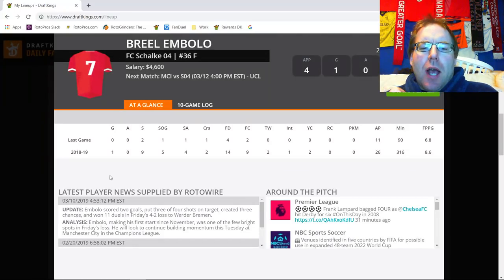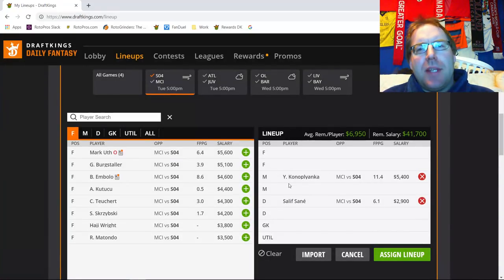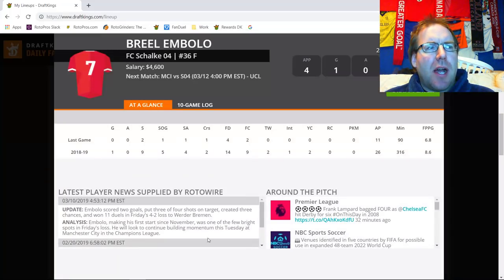Now, the reason he is such a good GPP play is because he doesn't really do that much outside of his potential goals, especially against someone like City. But ideally here, the point with Bruma is that he is a monster. He's a big body. He's capable. He scores goals. And he's been scoring goals against the world's biggest clubs for two straight seasons now in the Champions League. So I have absolutely no problem with Bruma if he gets the start. He's on a hot streak at the moment.